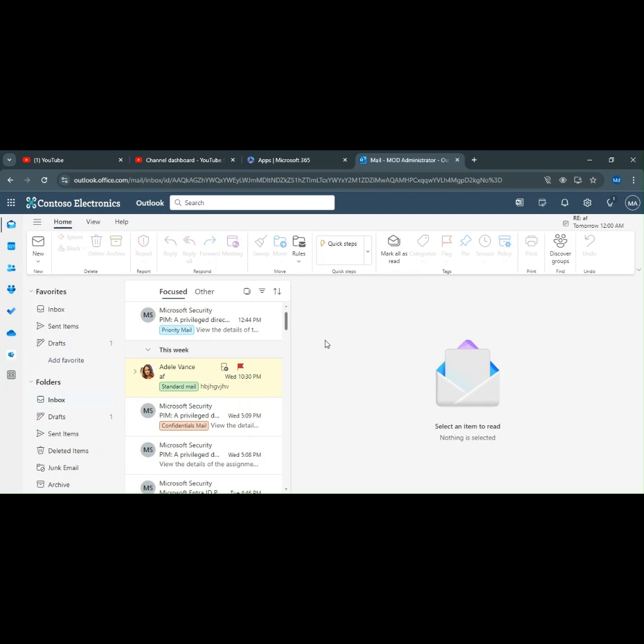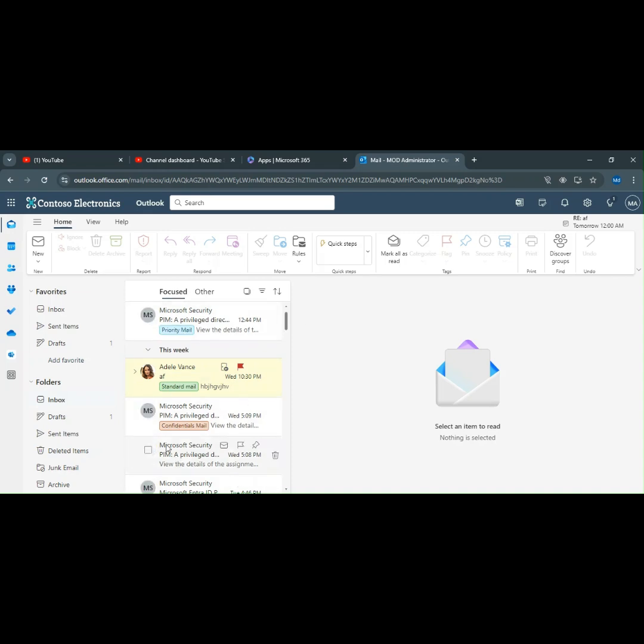Hello everyone. So today we are going to discuss some Outlook features and the shortcuts over there. First of all, we will discuss categories, how we can create custom categories, and how we can use them to differentiate, or segregate, your mails based on their categories.